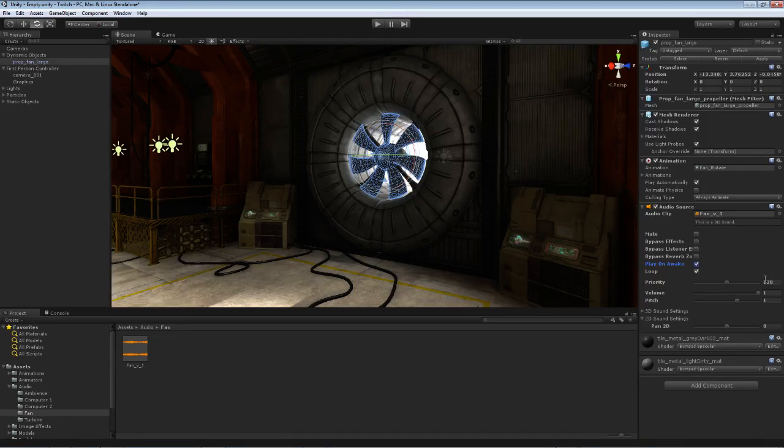So at 128, we're saying it's right in the middle of the road of priority. If I drop this sound down to 0, it means it's the highest priority. 0 means the highest priority. It will not be dropped. And then 255, it says this is the lowest priority, so if things start to get dicey, go ahead and drop this, right?